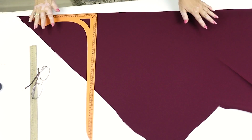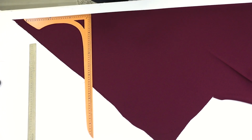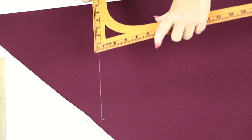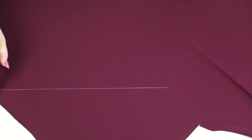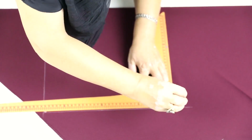First, I need to cut a square piece of fabric. The first line should be 33 cm long, 32 cm wide neckline, and 1 cm for a seam. Make sure that all the angles are right. This line is 33 centimeters long. Draw one more line this way. It's parallel to the fold, so it will also be cut in the bias. This line should be 35 centimeters long. I make it 35 centimeters long because I want to make a 4-layer collar.